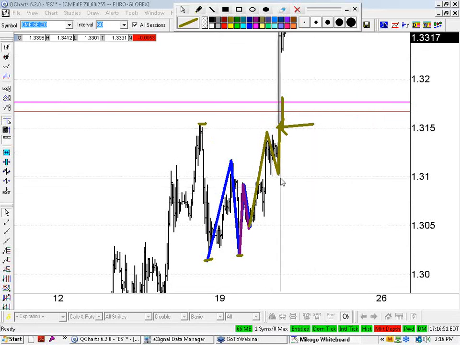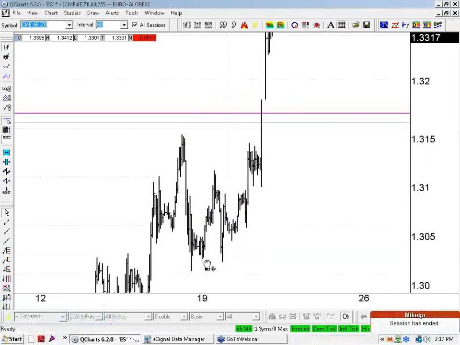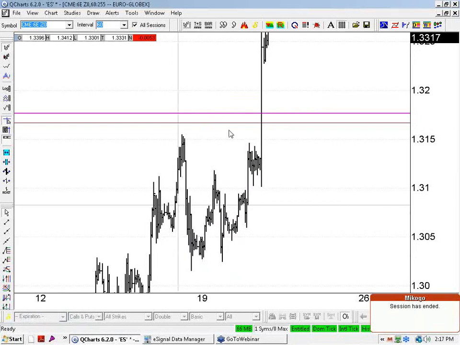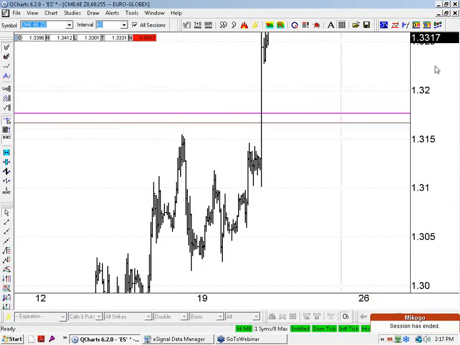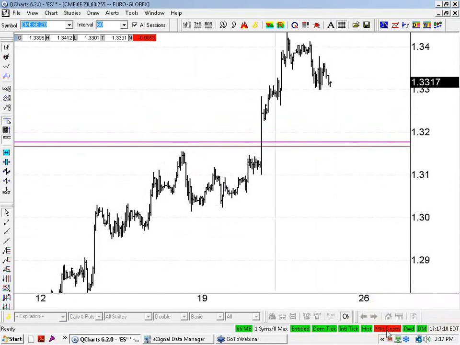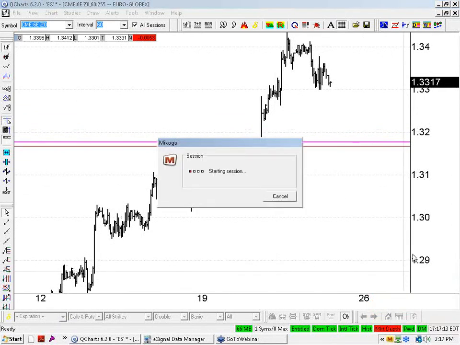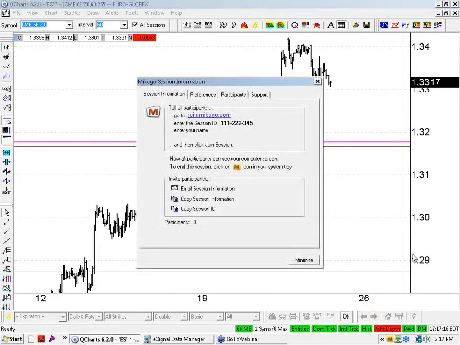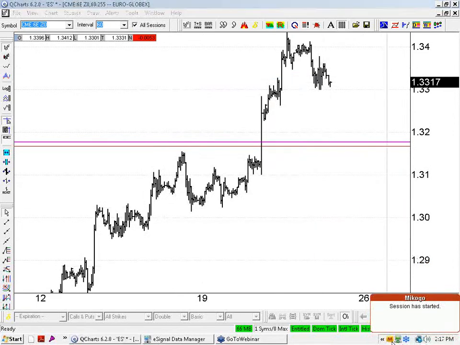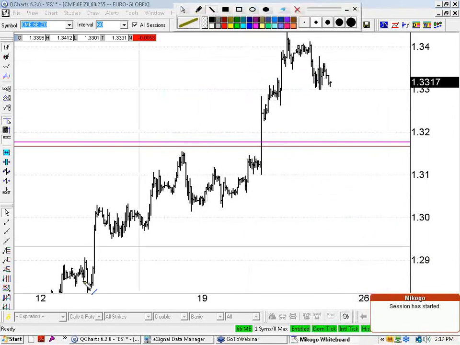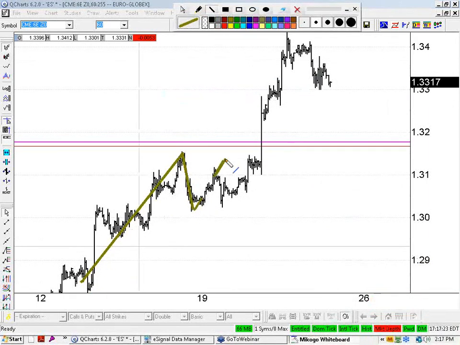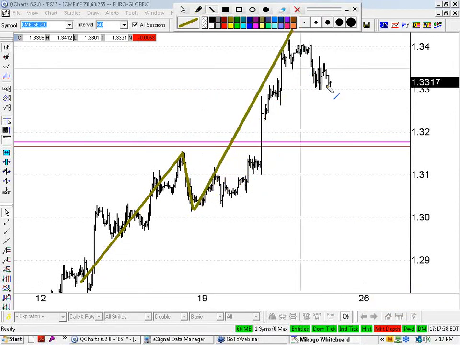So again, this is shallower than the previous ones as we zoom through this area here, which is closely coinciding with this point B over here. So when that point B gets taken out by this news item, that's going to kick in this move. Let me draw that in. That's going to kick in the move that is off of a shallow retracement, in fact, super shallow. So once you get above here, you're on your way higher.